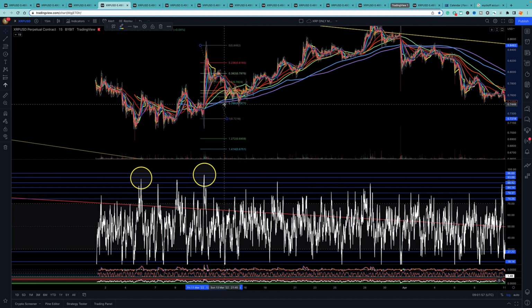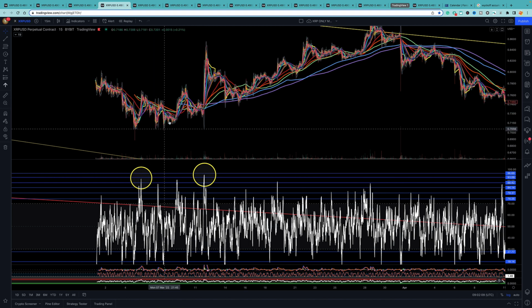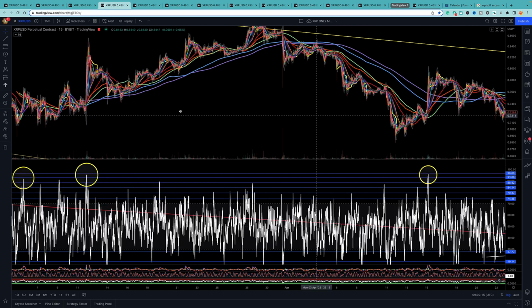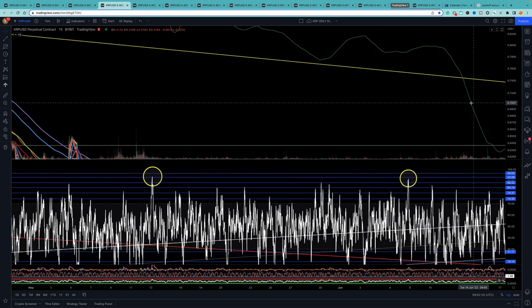So I will put it to there. Again, it did a 786 correction. Okay, and then here's this one here. Now this is slightly lower. We'll have a look at it. Again, it did its 786 correction, and again, eventually it found its way heading on up. Okay, so you get the idea.